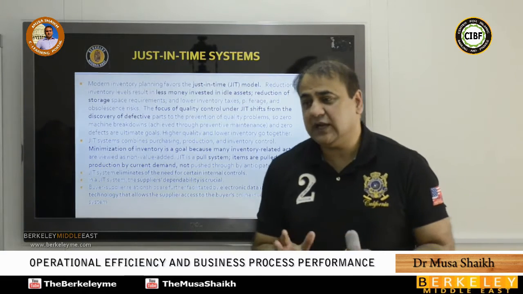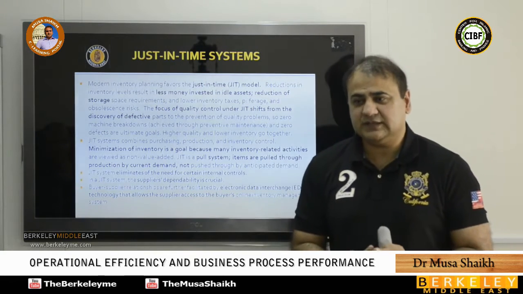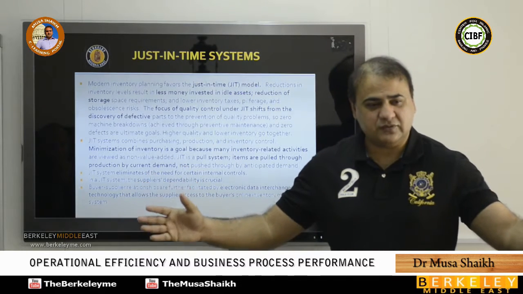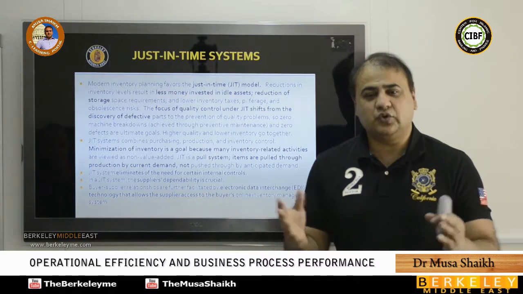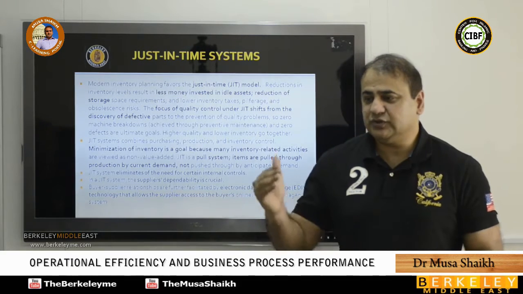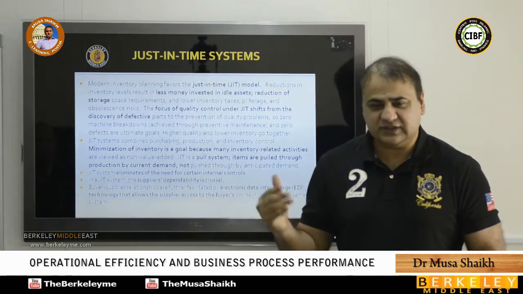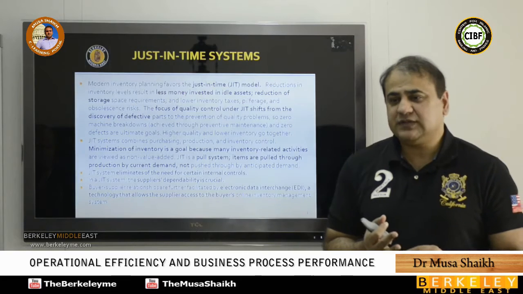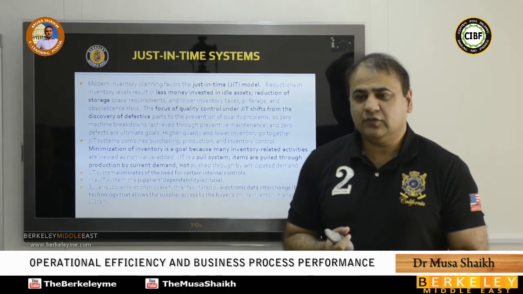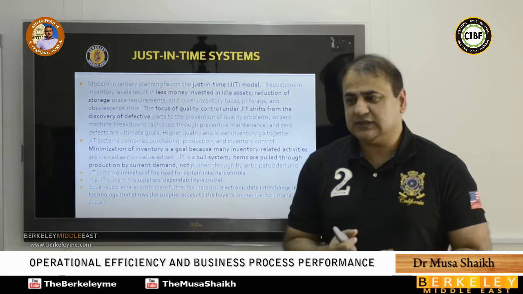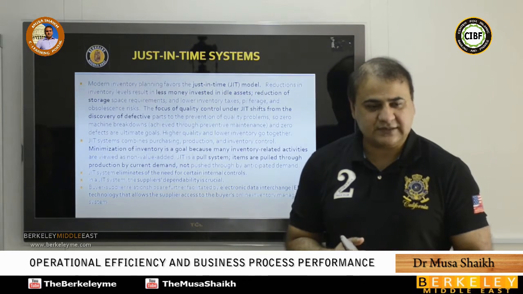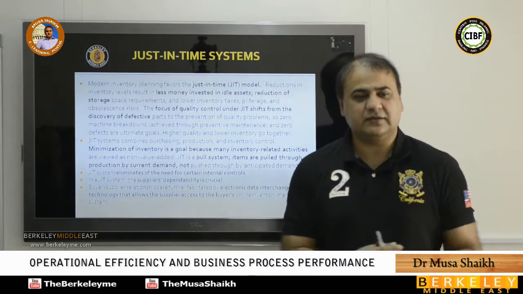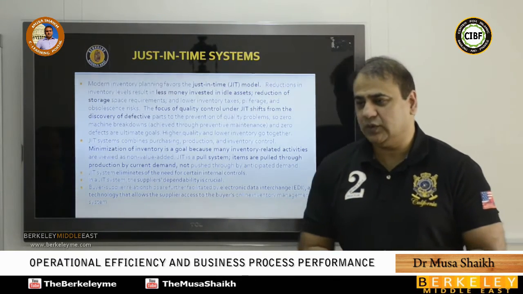There are two ways to handle inventory at least. One is the traditional way, that is you take a big warehouse, you buy in bulk, you store it, and then you push your sales team to sell it. This is the traditional way. But a big warehouse has a big rent, then you need to build internal facilities. For example, shelves, you have to buy some assets, maybe you have to buy small vehicles to carry the goods and load them into loaders.